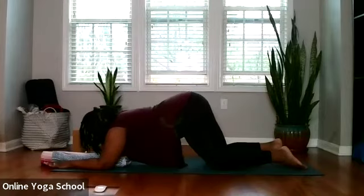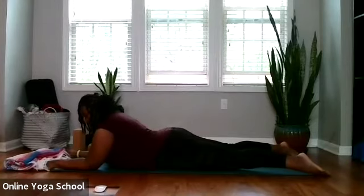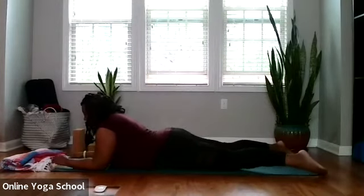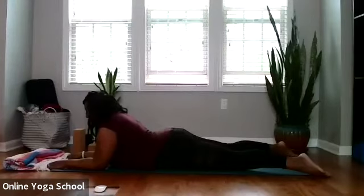And gently coming up and allowing yourself to shift forward onto your belly for Sphinx pose. So bringing the forearms to the mat, palms down, pressing down, elbows in line with your shoulder. However, if this feels too intense, feel free to move your elbows out a bit. Or gaze straight ahead or down toward the top of your mat. Legs hip width apart or wider. Extending through your crown so that you're not sinking down to your shoulders.